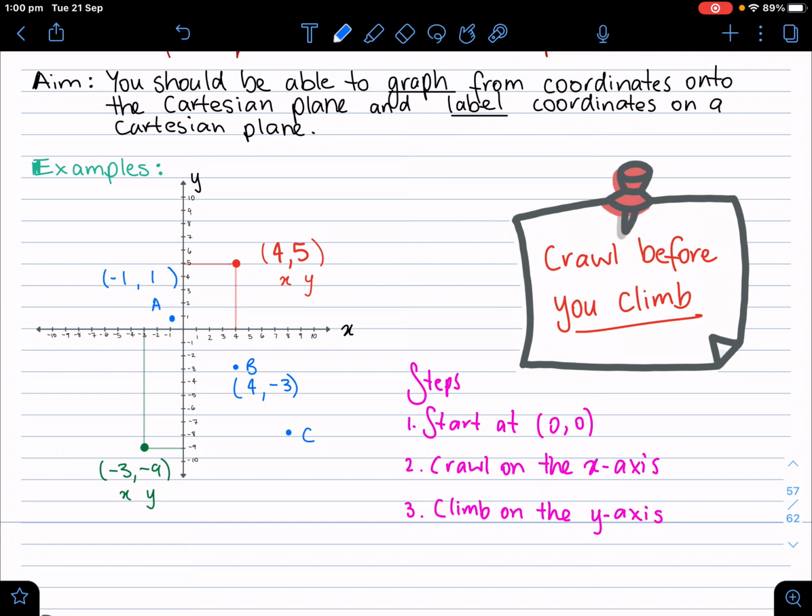Hopefully you're getting the hang of this. Let's look at example C. With example C, we start at 0. We're going to crawl to 7 because that's where that dot line, crawl to 8. The line meets up at 8. And we're going to climb from 8 all the way down to -8. And we have our XY coordinates of all of our 3 plots that we have there.